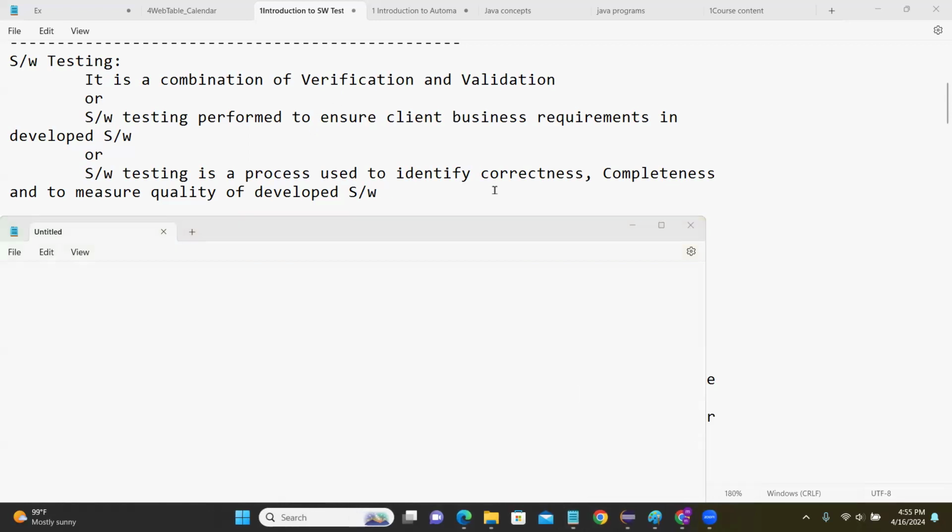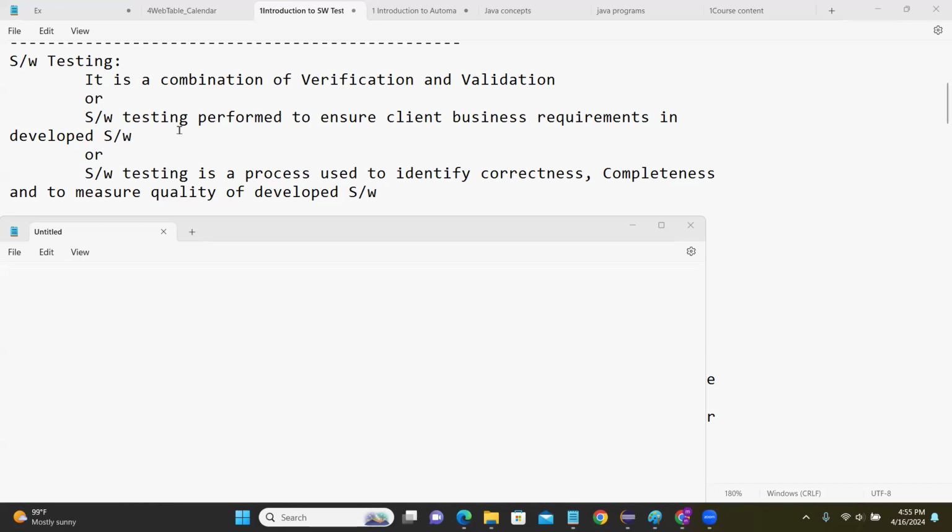So what are this correctness, completeness, and quality? Try to understand, very simple. Among these three, which one should we use at interview time? You may have that doubt. If you are a fresher in an interview, try to say the first one, because it shows that you know testing vocabulary.